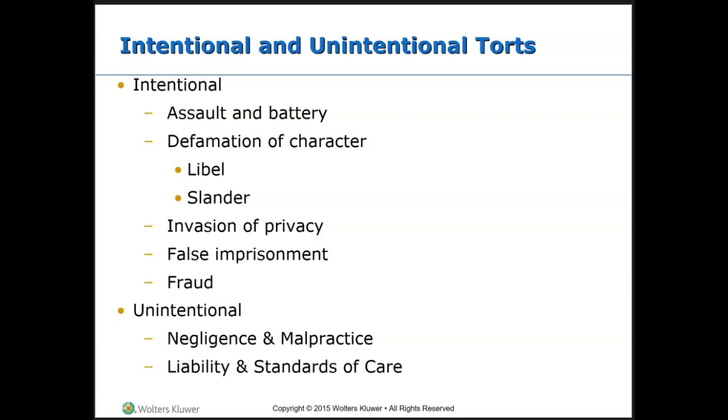Liability is the principle that you are responsible for your actions and or the lack of actions, and this principle should guide your behavior as a nurse. These individual are our standards of care. They include failure to assess, failure to diagnose, failure to plan, failure to implement, and failure to evaluate. In other words, failure to carry out the nursing process effectively.